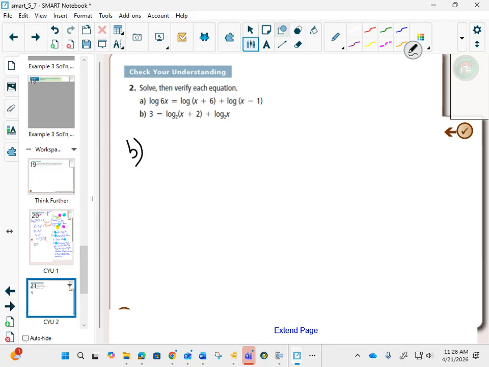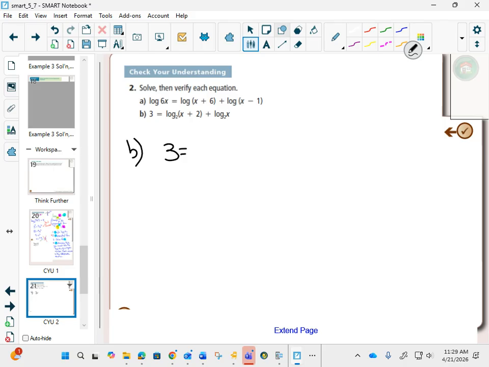Our brain should go first to the hard to remember thing. If the hardest thing to remember is what you think about first, you need to change it to exponential form. In order to change it to exponential form, that only works if you have a single logarithm equal to a number. So it actually tells you what your first step has to be. The first step, we have to change it to a single logarithm. Sometimes, like in this one, your logs are on the same side. Sometimes they might put the logarithms on different sides. So you just have to move them over to the same side to do your log law.